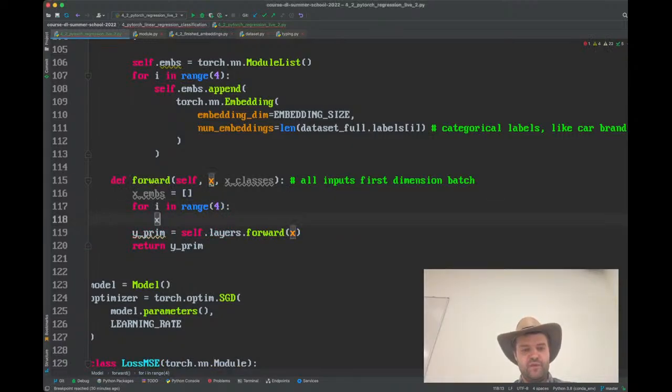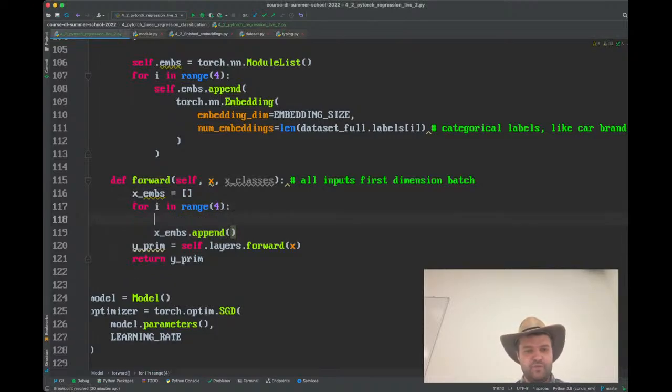And to do this, xm's append the output of self embeddings i forward, x classes, all rows which are batches, and only the column which I need, like that.